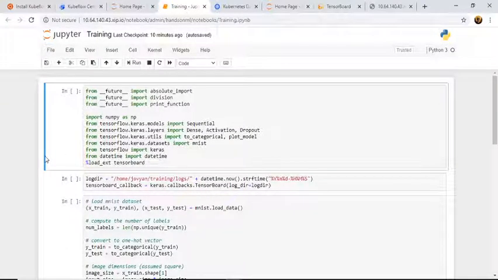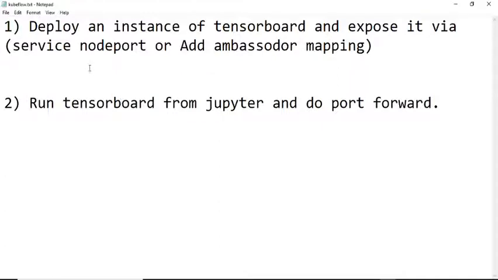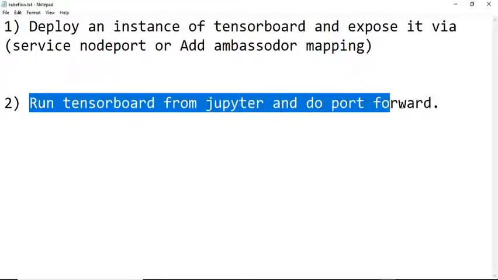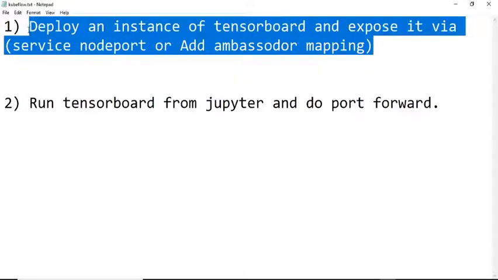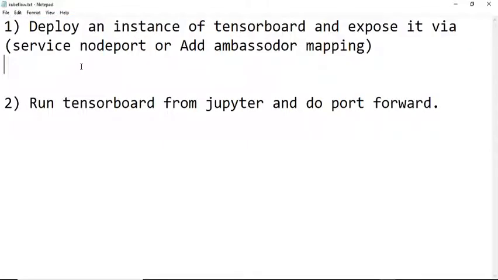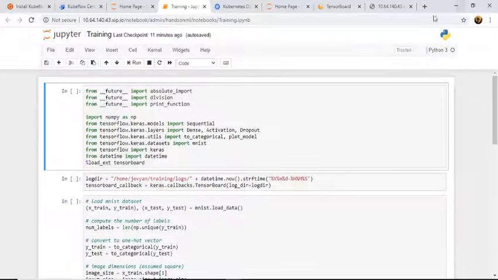So I was thinking, how can I enable or link a Tensorboard into the current Jupyter notebook on Kubeflow? When I searched and looked for ways, I found two ways to do that. One is the simple way, which is to run the Tensorboard from the Jupyter and do a port forward to the pod. The clean way, which I like, is to deploy a Tensorboard as a different service and then expose it by doing a reverse proxy mapping. So at the end, it looks something like this.